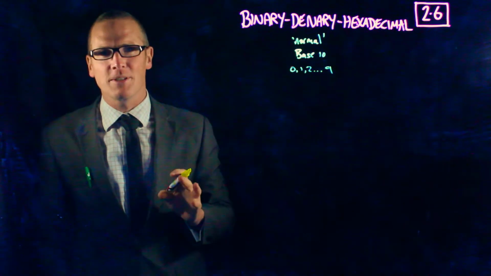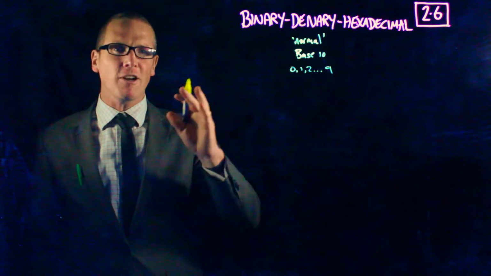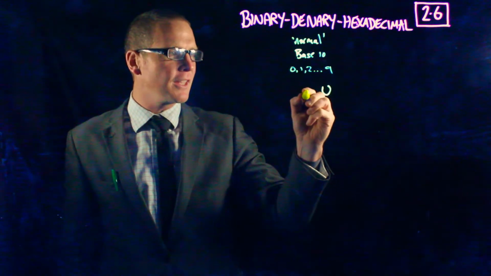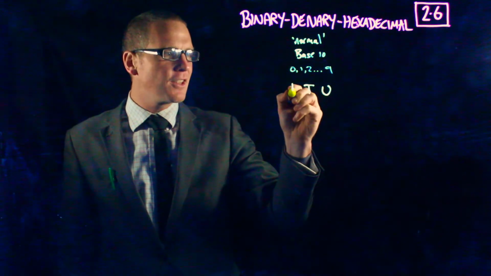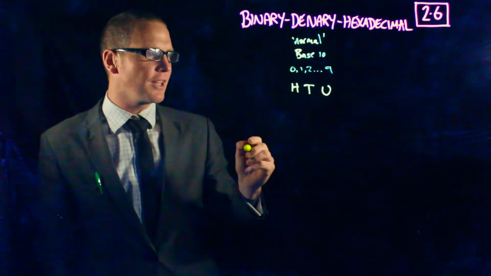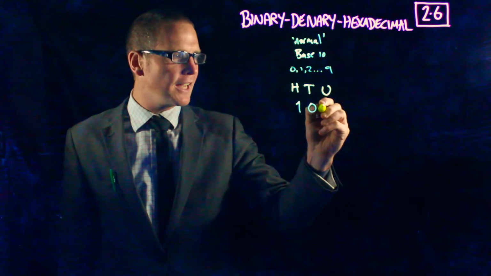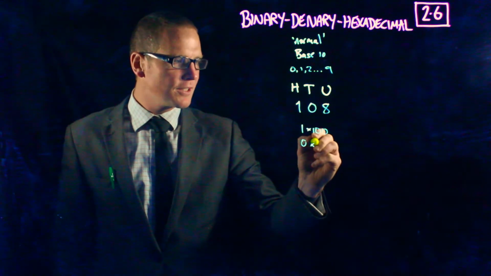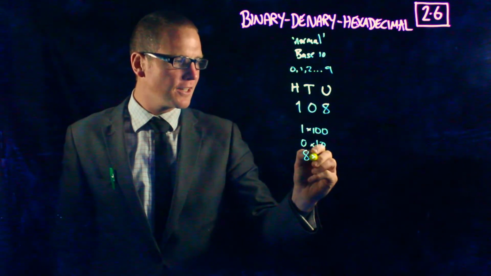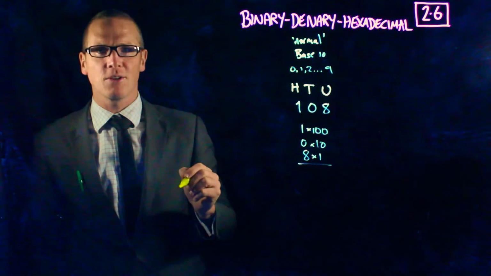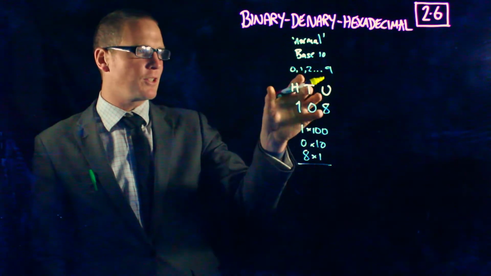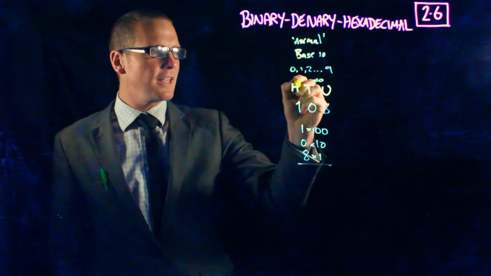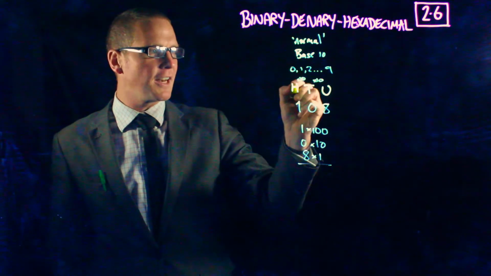I say it's our normal number system. It's the one that you're used to. It's the one that right from an early age, your beginning of your career in school, you learnt that it's all about the units, the tens, the hundreds, the thousands, that sort of thing. So the number 108 has got 100, it's got no tens, and it's got 8 units, giving you 108 in total. I don't need to tell you how to do counting in normal numbers. You know well and good. So each of these columns is 10 times bigger than the previous column.